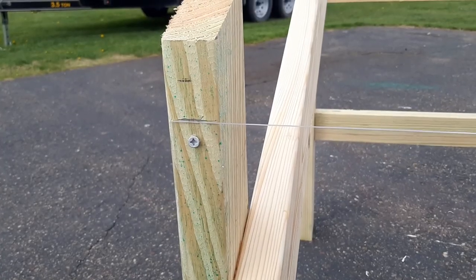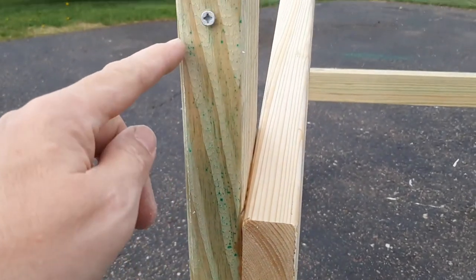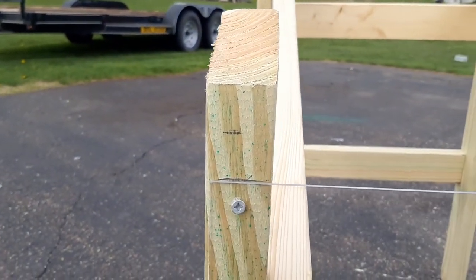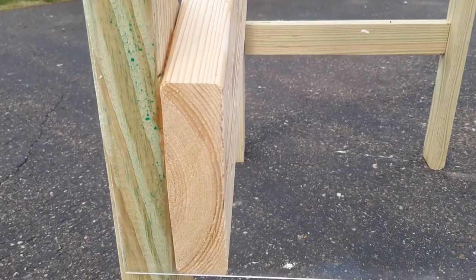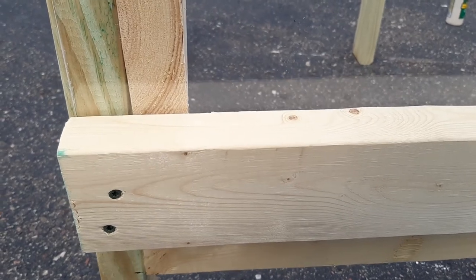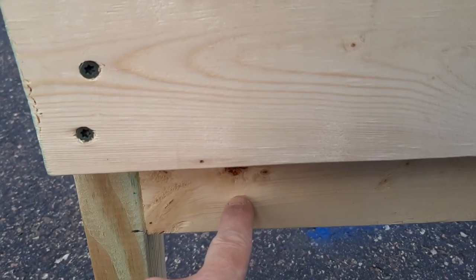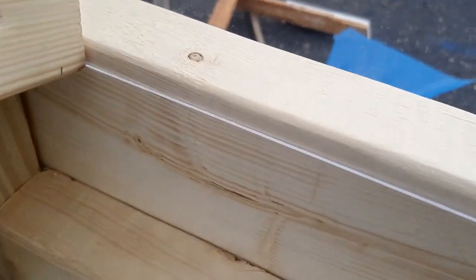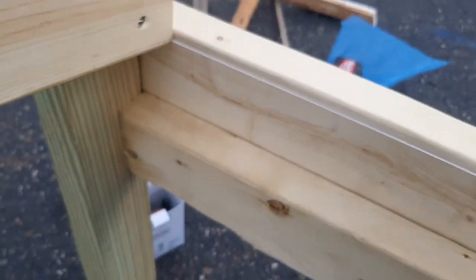For the plexiglass, if you can get an 11 and a half inch piece, align it with the bottom of the rail and go up — this should be a couple inches down. Depending on the width of the plexiglass, the length down will be different. You'll only need this screw and the one over here. Make sure you get any protective coatings off before you finish, because we're going to frame this in, pre-drill holes, and screw it in to secure it all. Now we're going to start framing in the door. This first piece should cover this bottom cross brace just a little bit and the bottom of this plexiglass just a little bit, so on the inside you can see just a little bit of plexiglass there covering the wood — so this is going to be our bottom.